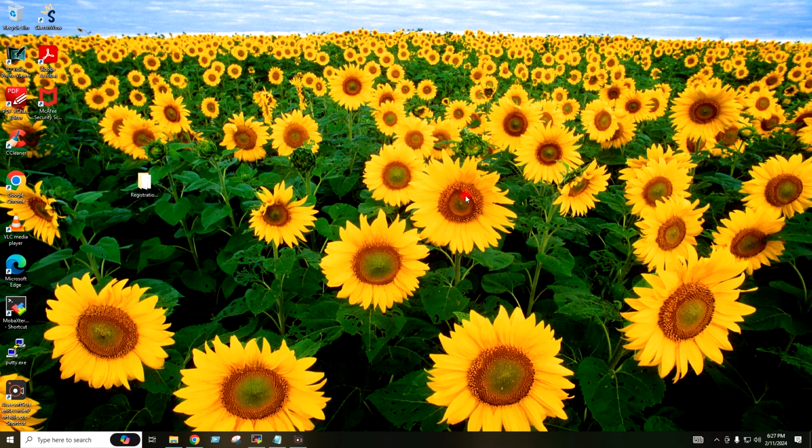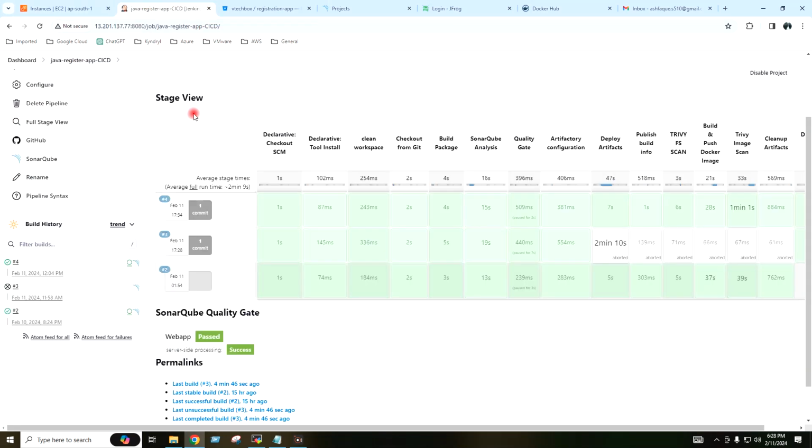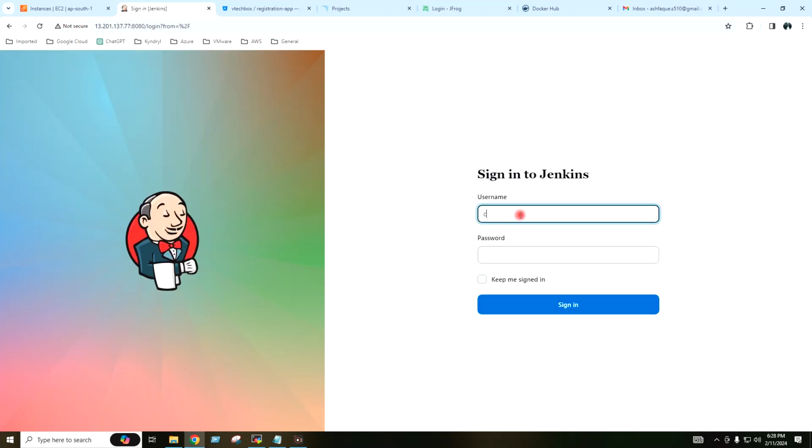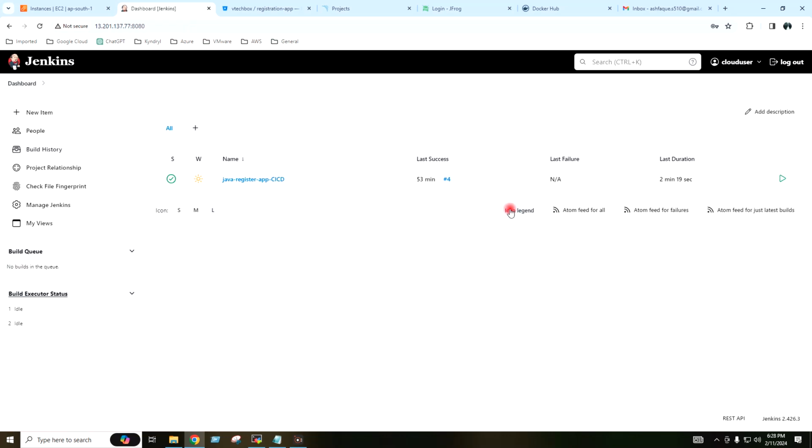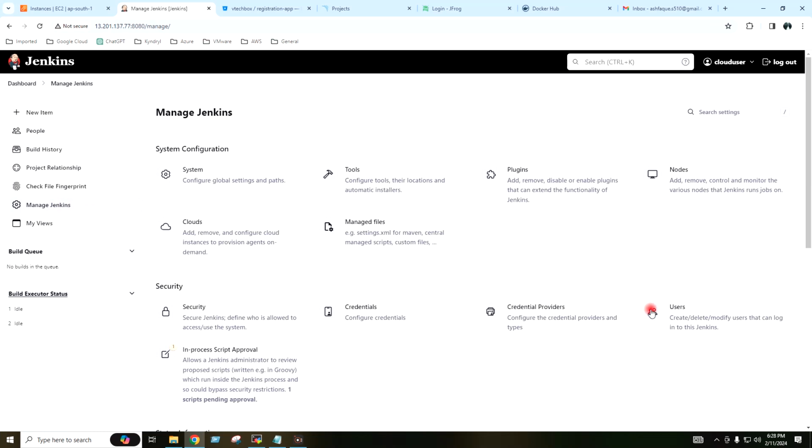Next task is to integrate the Kubernetes with our Jenkins and configure our pipeline script to deploy the resources on the Kubernetes. So first of all, I will go to my Jenkins dashboard. I will go to manage Jenkins, plugins.